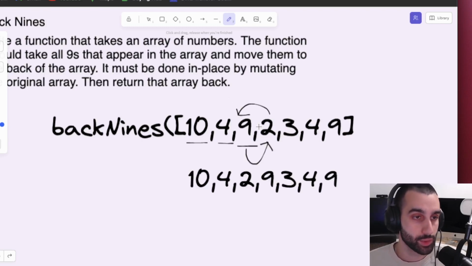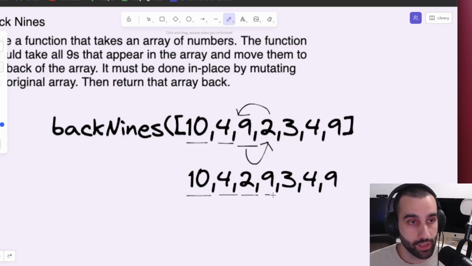Since the 2 and the 9 swap places here, the next time we go through it, 10, 4, 2, oh, this is a 9, then we say, okay, let's move 9 forward again, and swap places with the 3 here. And then it keeps on moving up and up and up until we are hitting 9 at the end. And if there's a 9 in front of it and there's really no other numbers in front of it, then we know at that point that we have all 9s at the end. But the problem is it's very inefficient because we have to run through it multiple times until we have all the 9s at the end. So there is another more efficient way that we can look at this.